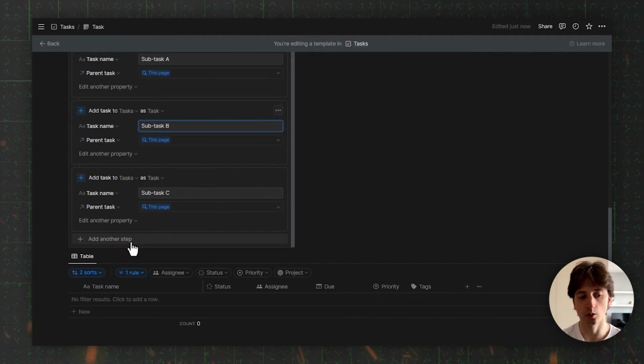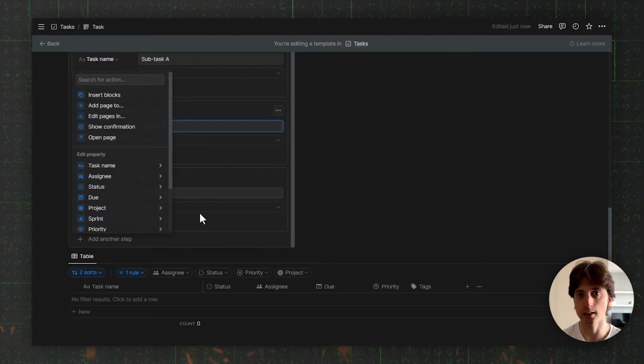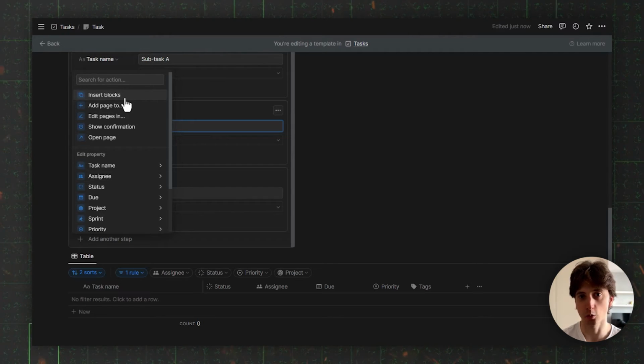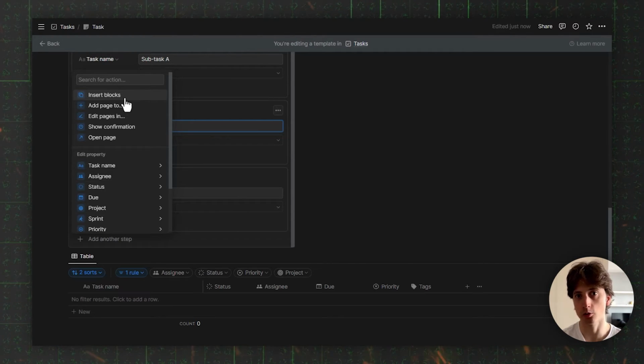And you can see here that when adding a step to an inline button, these are the options. You can insert blocks. That would allow you to insert blocks that could be any Notion block, or at least the foundational blocks that you can find using this / command. And when that button is clicked, that block will be created. For example, you could use this if you want to create a toggle through the click of the button, or a subpage, or a database, or a table. So all these kinds of blocks and commands are available when inserting blocks at the click of a button.